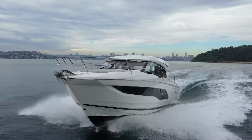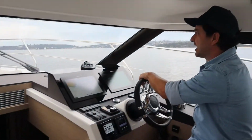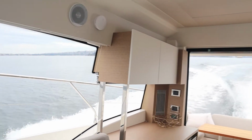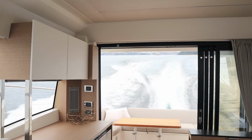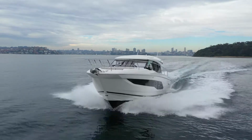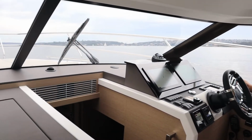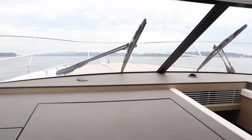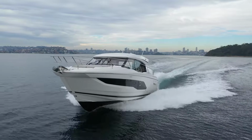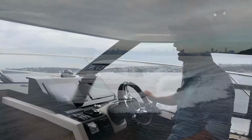So 1,700, 1,800, 10 knots, 11 knots, 12 knots, 13 knots, 1,900, 2,000 revs, 15, 16, 2,100, 2,200. I'm accelerating really slowly just to see how this thing feels, but 2,300, 20 knots, the boat feels like she wants to sit there quite comfortably. Let's look at our fuel flow at 45 litres an hour at 21 knots, 2,300 revs.